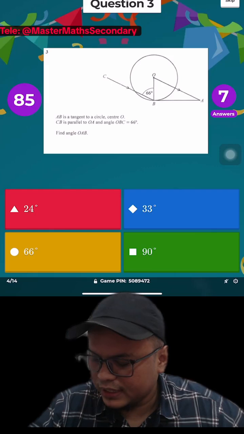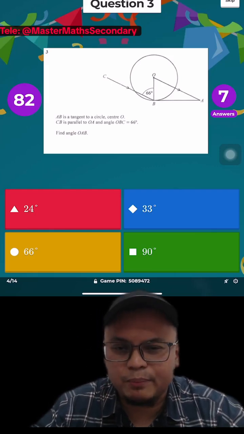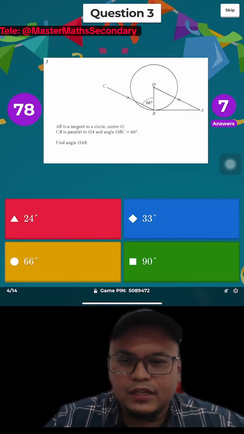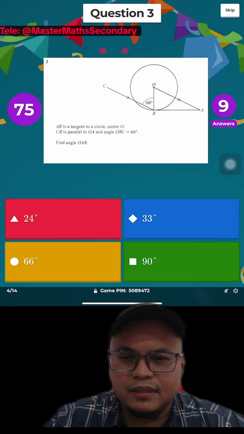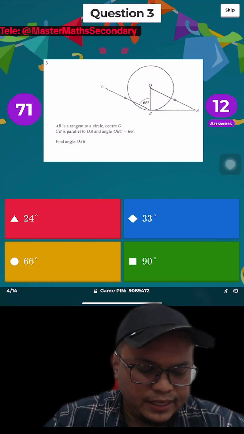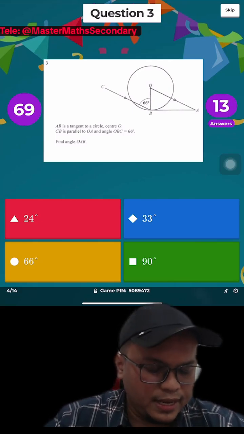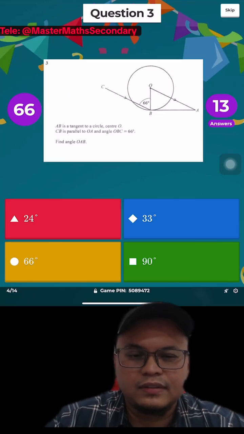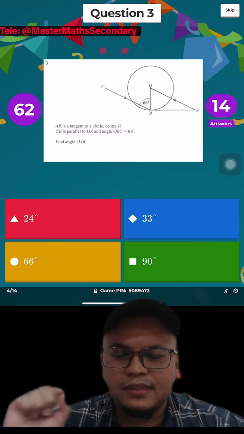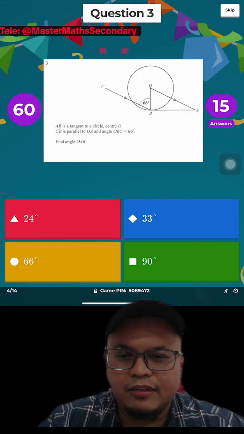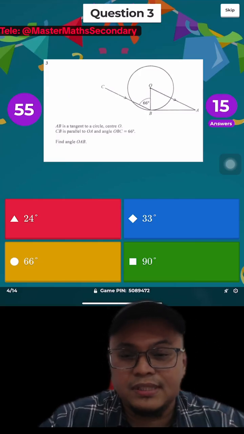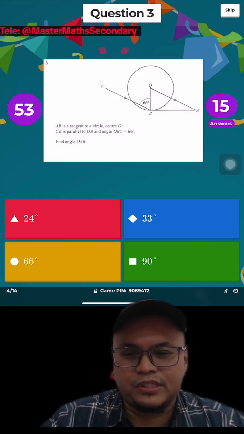So in the diagram there, maybe I bring it down a little bit. You basically have a circle, and then there are 2 pairs of parallel lines. BC and AO are parallel, and the 66 degrees is given. Try to see how you can make use of your circle properties to help you here. Remember that there's a tangent there. AB is tangent, so think of your tangent properties. That should help you with this question.